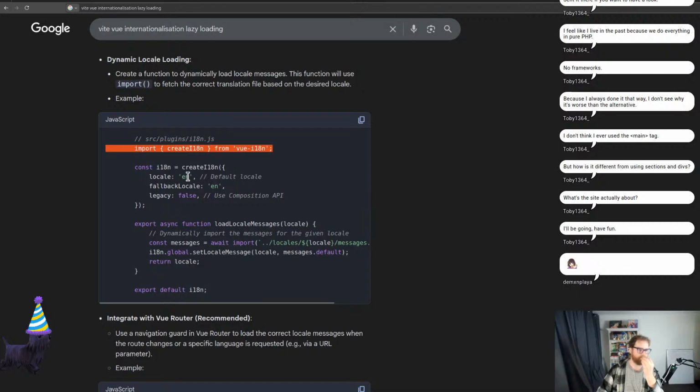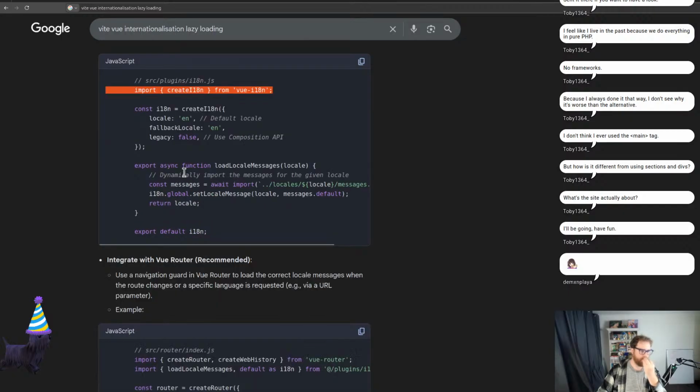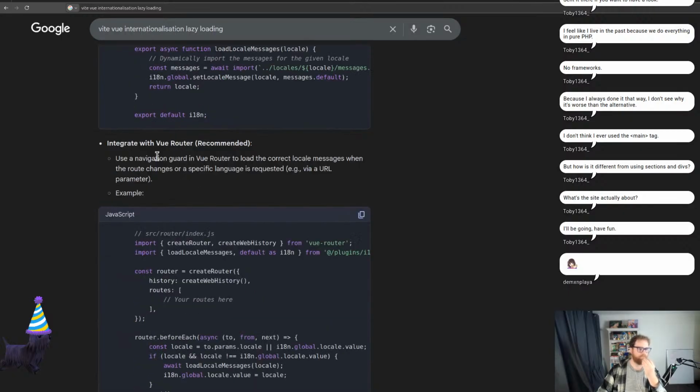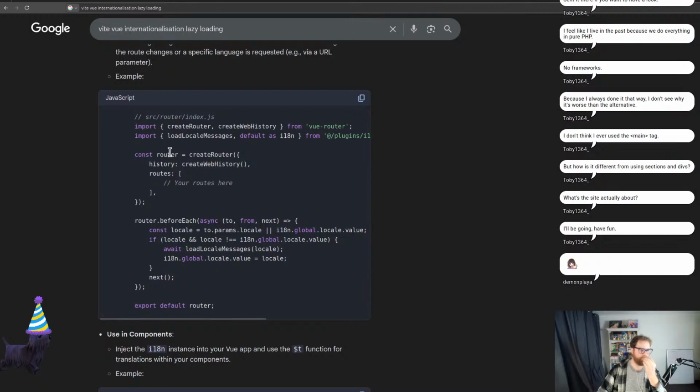Yep, great. All right. Integrate with the router, recommended. Yep, router before each. Const locale, to parameters locale, or that. All right, cool.